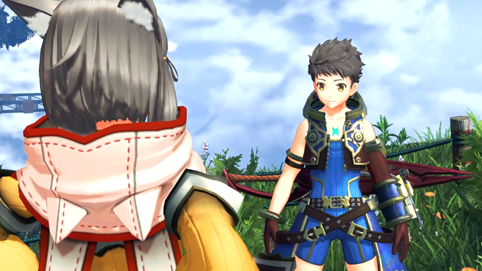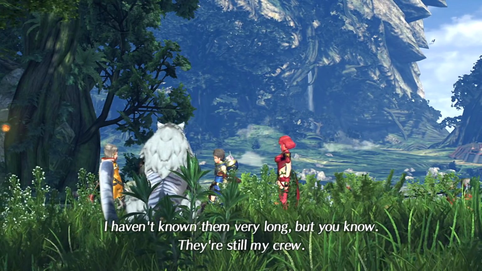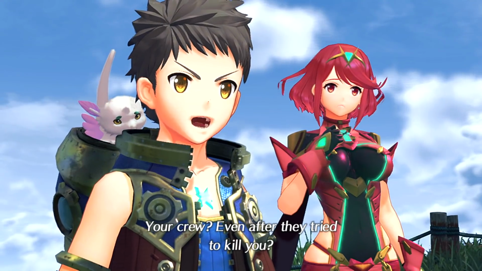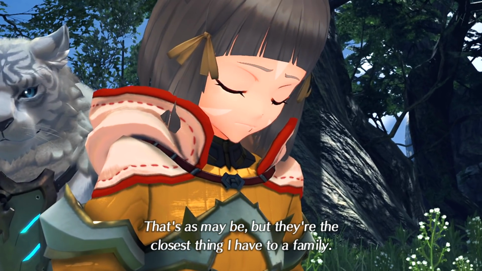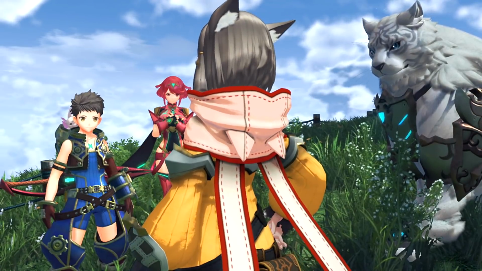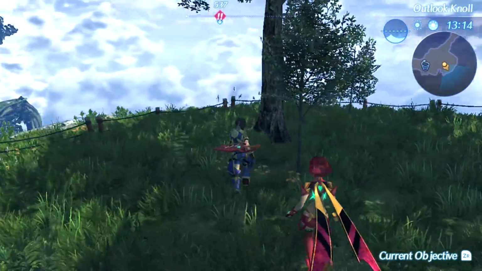Really? Oh, on our own? Of course. I would have thought even you'd know why I can't be seen with you. Because you're supposed to be one of them. I haven't known them very long. But you know, they're still my crew. Your crew? Even after they tried to kill you? That's as may be. But they're the closest thing I have to a family. You guys said you didn't even know them very long. Nia? Right, let's go. If you're gonna choose your family, then you might as well choose a better family than that, yeah? Than assholes who'd kill you because you didn't do what they wanted. Thank you, Rumba. Yeah.